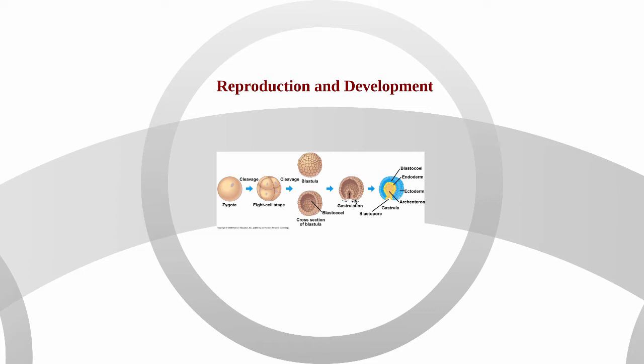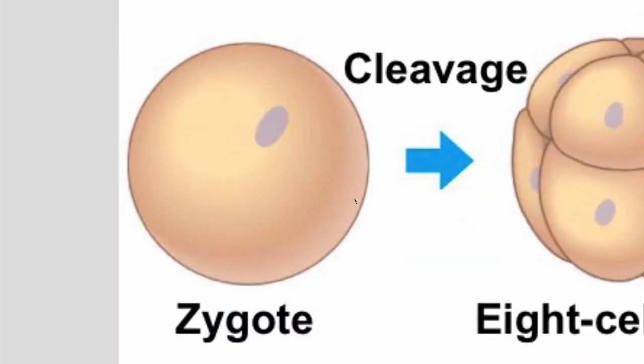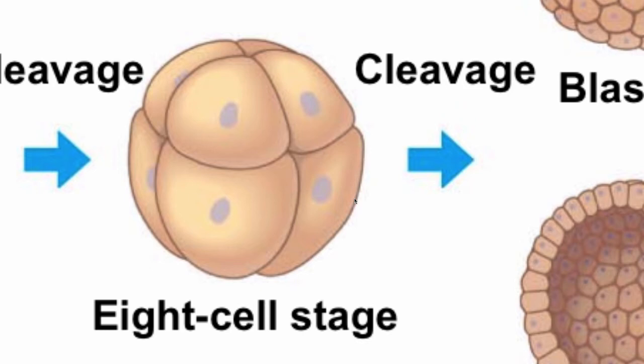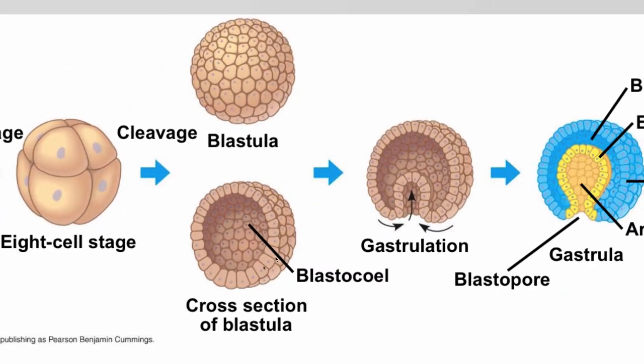So let's go back to this idea of the formation of the blastopore. And in order to understand that, we have to just very quickly recall how embryonic development takes place. When the sperm fertilizes the egg, the zygote is formed. So this is a diploid organism, and the cells begin to divide. Eventually, they form this hollow ball called the blastula. This ball sort of invaginates. So imagine like sticking your finger in a water balloon.